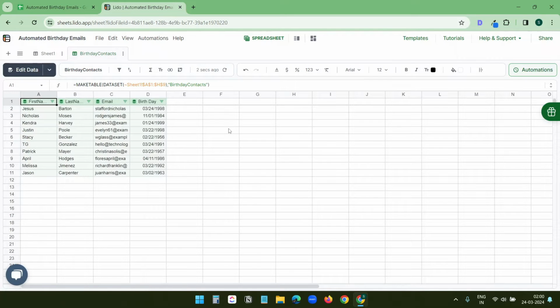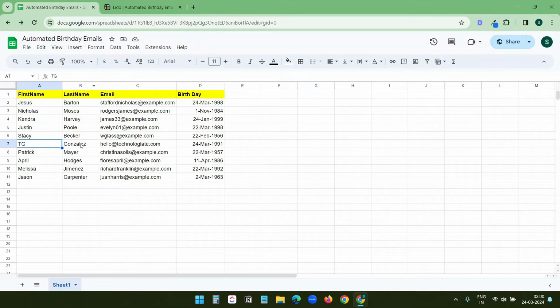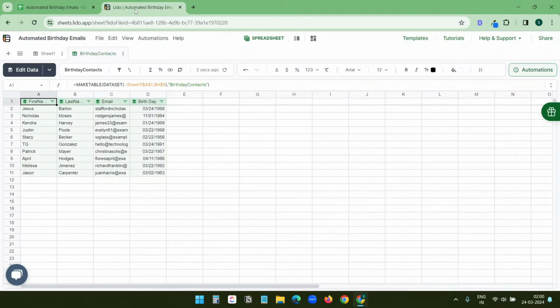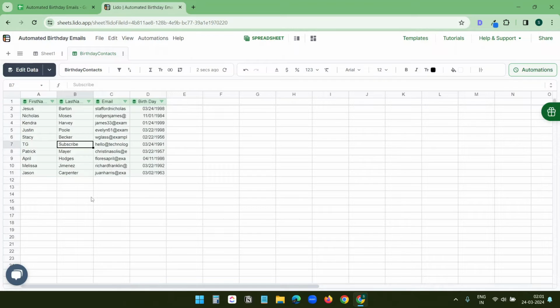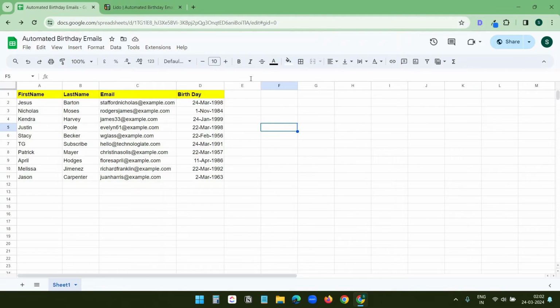The connection is automated. It syncs the data from this Google Sheet. Let me show you how it works. If I change this to subscribe, I'll manually update it. Here you see 2 seconds ago. I'll refresh the data. You see it is now subscribed. And if you add more rows in this database, it will sync that data into this table. I can see the birthday column here as we have on this Google Sheet.